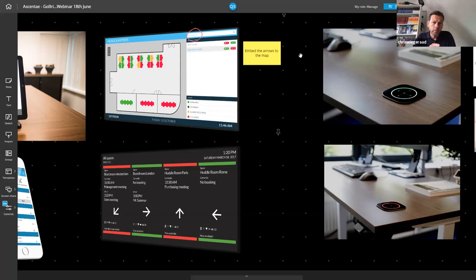So what you see here on this particular map, it's a very simple one, and because we are fully concentrated on the bookable meeting rooms and the bookable desks, the only thing you can change here is the bookable stuff. But you also see some doors which open. So that's the line drawing. And in that line drawing, you can also put your arrows, for example, and make sure what the route is that you have to go. And you can also put in, for example, a medical kit and a fire extinguisher. Everything is possible on this map.